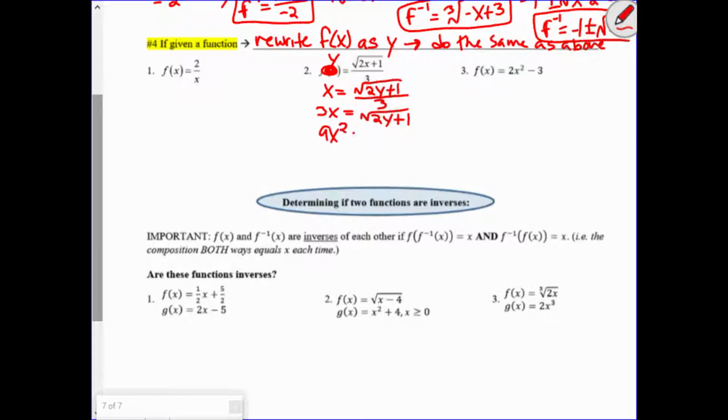9x squared. So anytime you guys are squaring something that has a coefficient, there's no addition or subtraction, you're going to square both of them. So 3 squared and x squared gives you 9x squared. Is everybody okay with that part? Okay. If you leave this 3x squared, you forget to square the 3, it's going to mess up life. Right, now what? Subtract the 1.